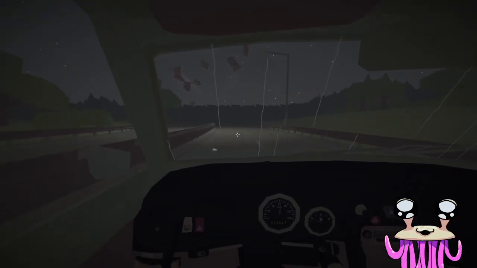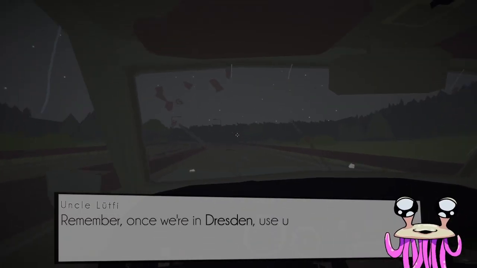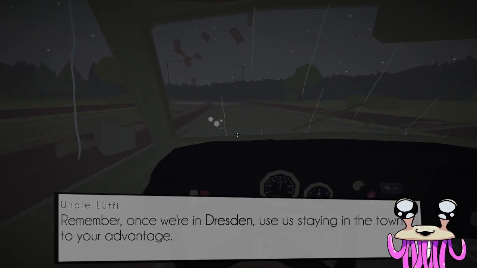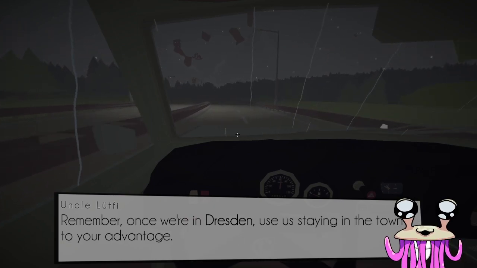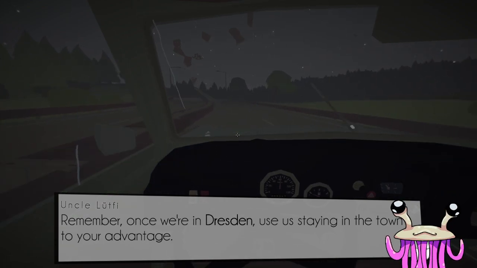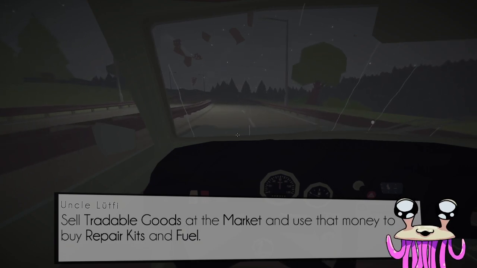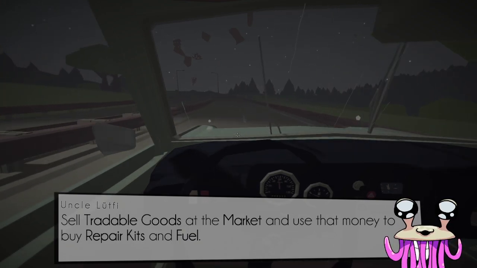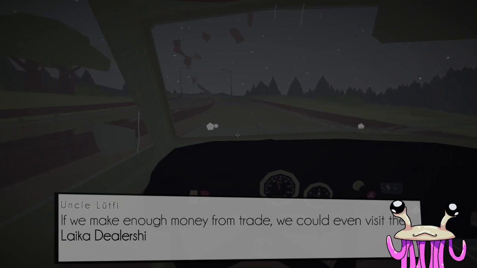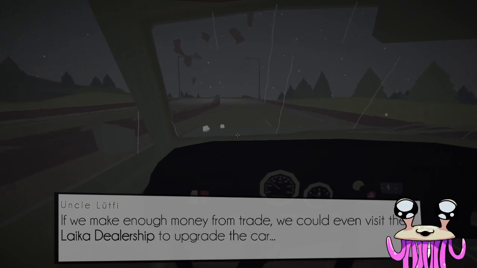Remember, once we're dressed in use, use our staying in town to your advantage. Sell tradable goods at the market and use the money to buy a repair kit and fuel. Make enough money from the trade, we can even visit the lucky dealership to upgrade the car.